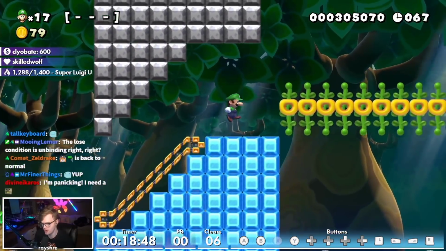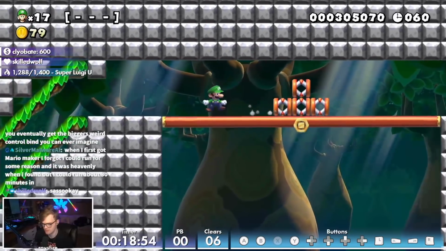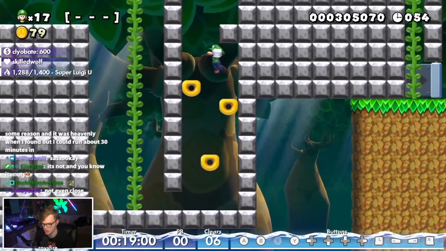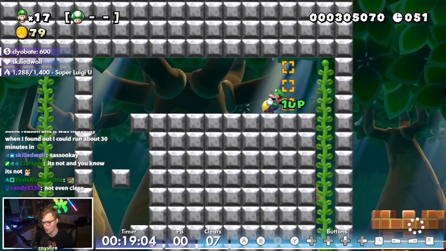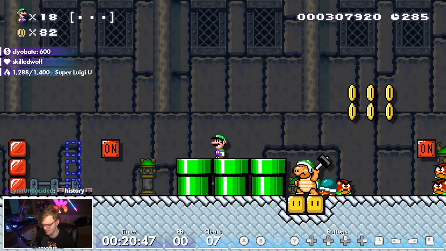Well, even if you unbind right, if there's a way for you to wall jump or maneuver yourself to the right without it, it might be doable still. But it basically is game over. There are very few situations where it won't be, but I'll try it. Oh, orb located. Okay, here we go. Boom.